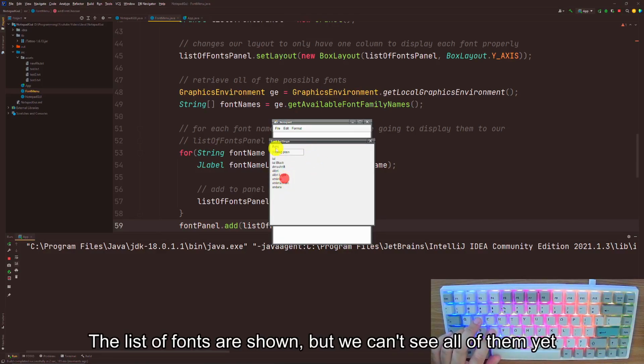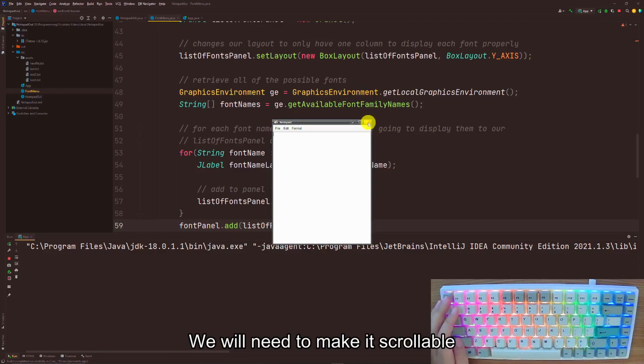The list of fonts are shown, but we can't see all of them yet, so we'll need to make it scrollable.